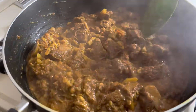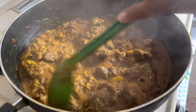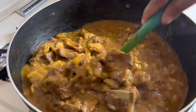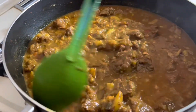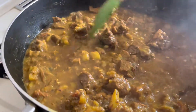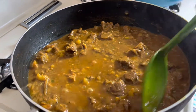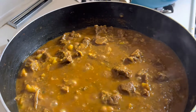Checking back on the goat — all the excess water is dried away and the zucchini has melted already. I'm not going to add too much water, just a bowl full, so the meat can cook. Goat takes a long time to cook, so I'm going to give this a nice toss, lower the heat, and let it cook until the meat is tender. Please taste for salt and adjust your seasoning as needed. I'm going to cover this and turn the stove back to medium — let this cook for about half an hour and I'll check back on it.